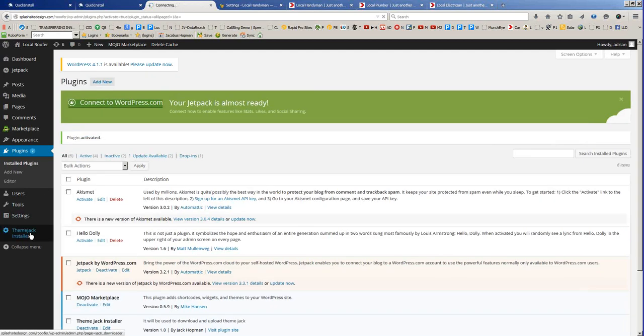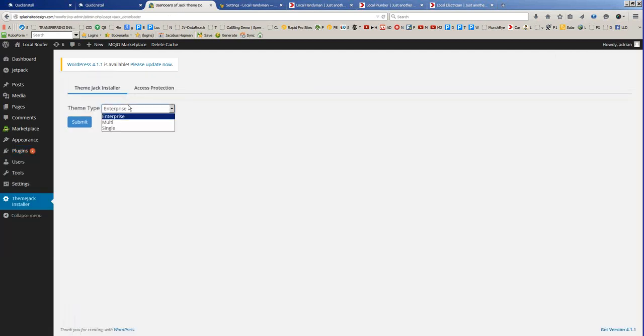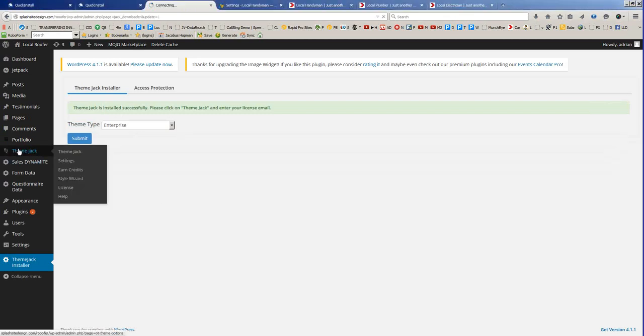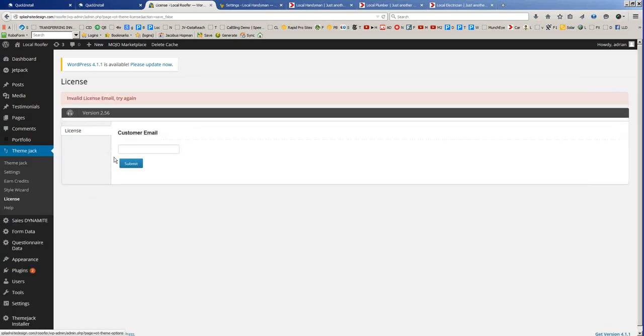Go to TeamJack installer. Select the level enterprise, click on submit. Now the TeamJack installer is successfully installed. Click on TeamJack. You see again the license screen, enter the license from local TeamJack enterprise.